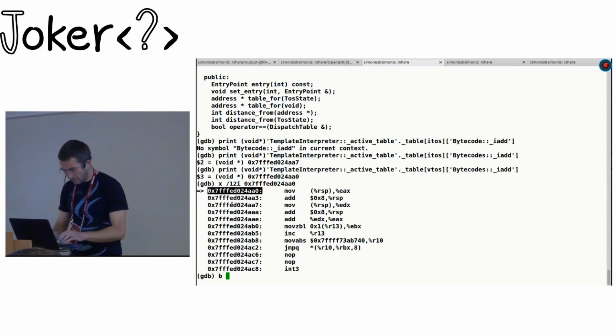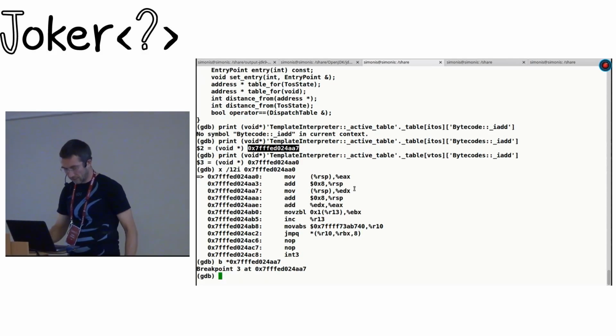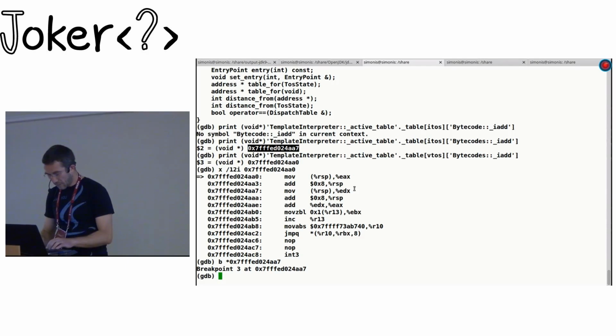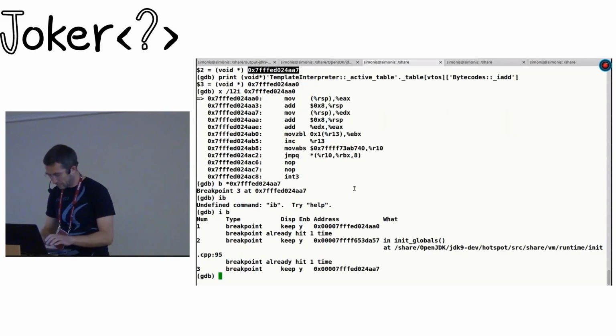We will place now the second breakpoint at the second entry address. Okay, we now have to disable them and restart the program.